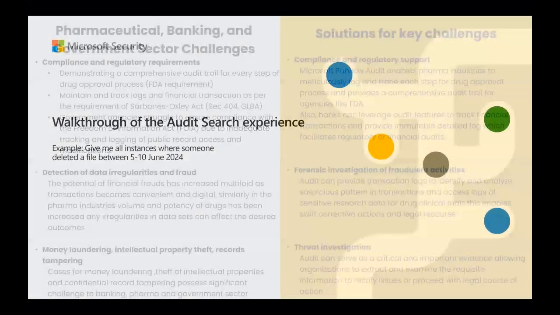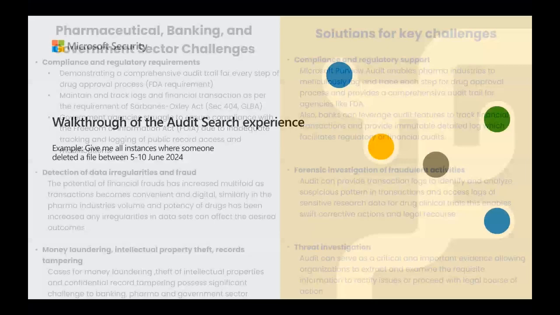As promised earlier, I told you that we'll take an example and walk through what the audit search experience looks like within the Microsoft Purview portal. And that's what we're going to do right now. So think of a security admin who's come across a problem and is doing a security investigation in which there is a requirement where they want to know all instances in which somebody deleted a file between, say, 5th and 10th June. They suspect that something malicious may have happened a few months ago, and therefore they're looking back at data and they want to look at the relevant audit records to help identify what happened, who did what, and was there something of concern that happened during that time frame.